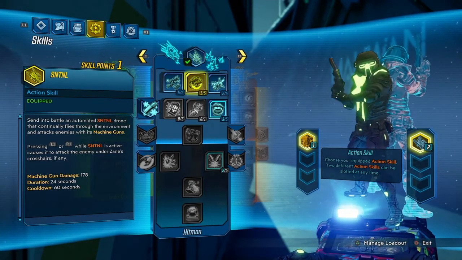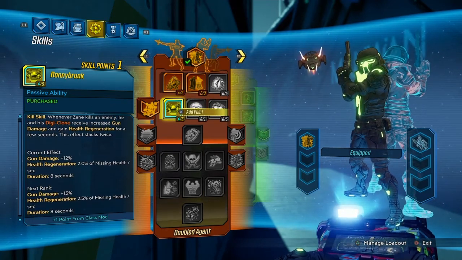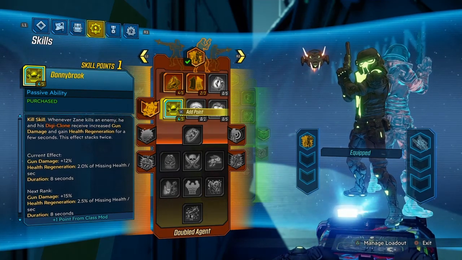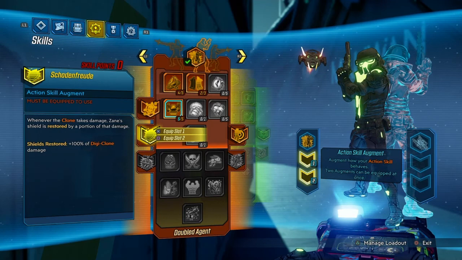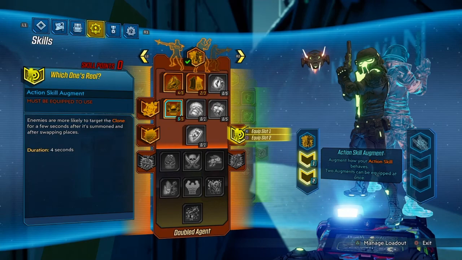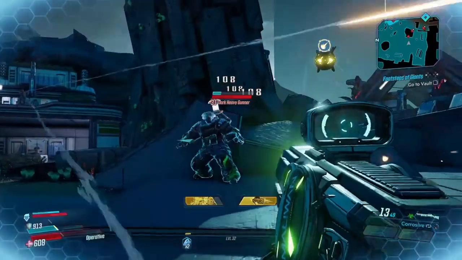Alright, let me spend this point. Hopefully, I can spend it on something nice. No. Oh, one more point, too. Okay, fair enough. Gun damage. Current effect is 12%. Alright, yeah, let's do it. I'll have one. Now what's this? Whenever the clone takes damage, Zane's shield is restored by a portion of that damage. And enemies are more likely to target the clone for a few seconds after it is summoned. Alright, cool. Give him what for!